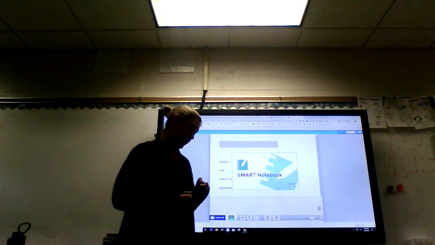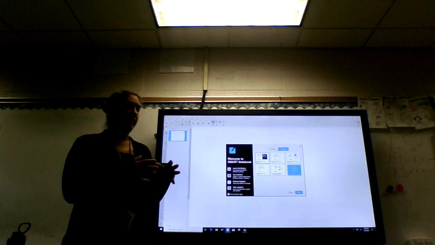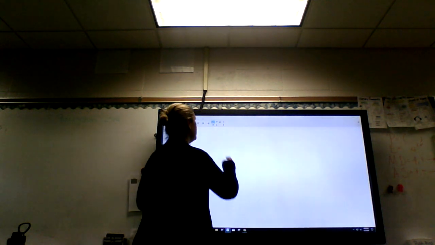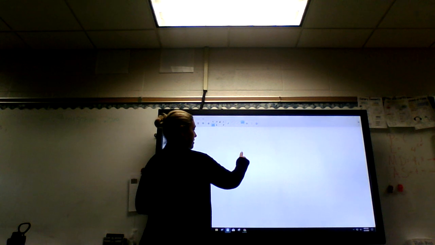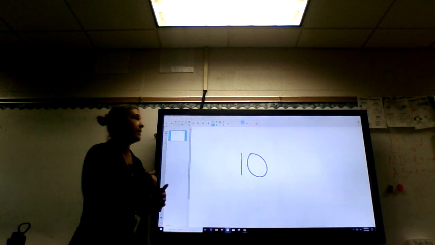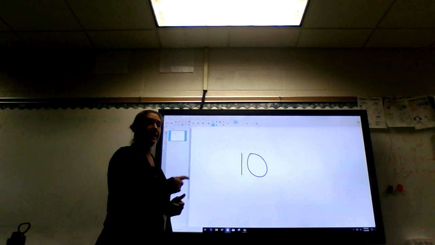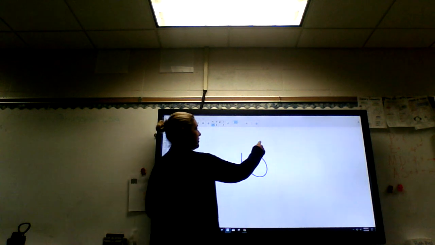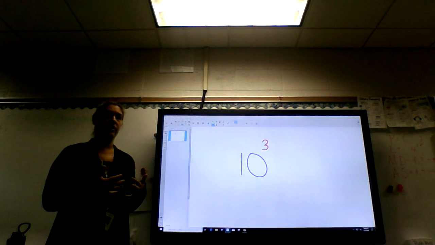The base is a number that's bigger. It's kind of the number on the bottom. So if we're doing this, I'm going to try and make it nice and big. Your base to start with is going to be a 10. Okay, that's your base. The next number that we're going to talk about is the exponent. That's how many times you're going to multiply 10 by itself. So if we have 10 to the third, that 3 is your exponent.